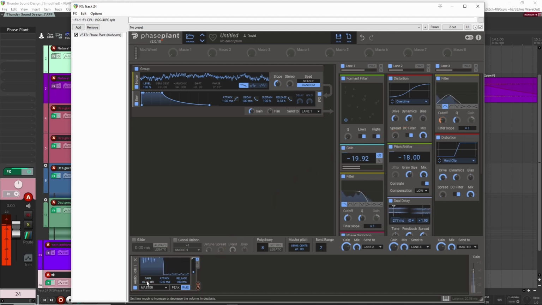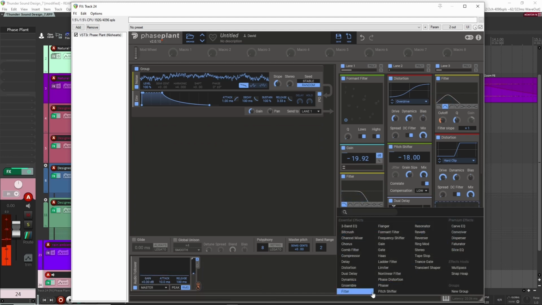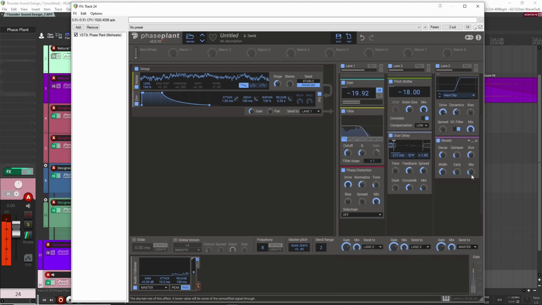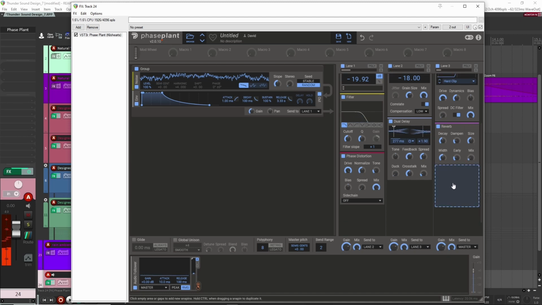Okay, so now this is way too much for the filter, so I'm gonna remove the filter gain. All right, so that's cool. That sounds pretty good. Let's add some more reverb here. Good. All right, so that's pretty good. I like the way this is right now.